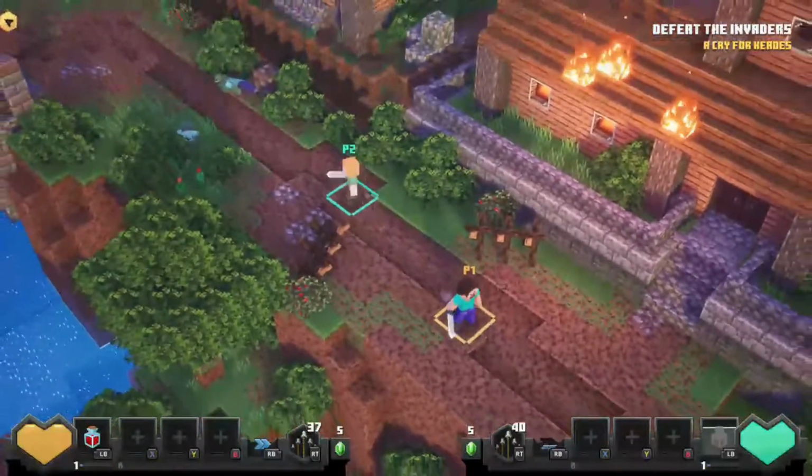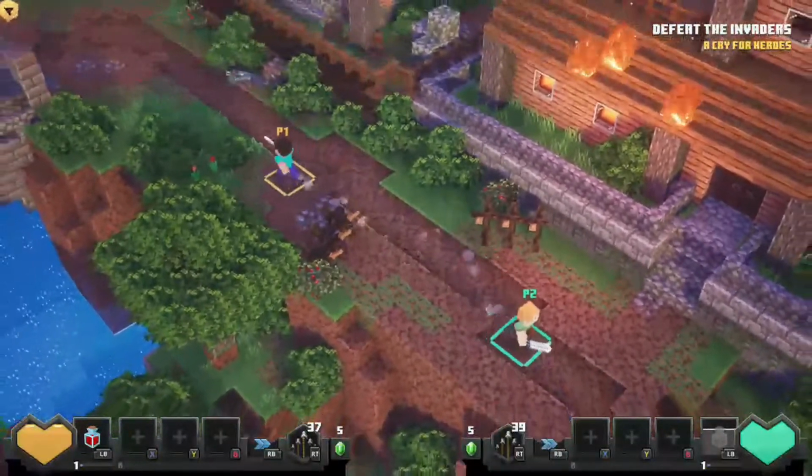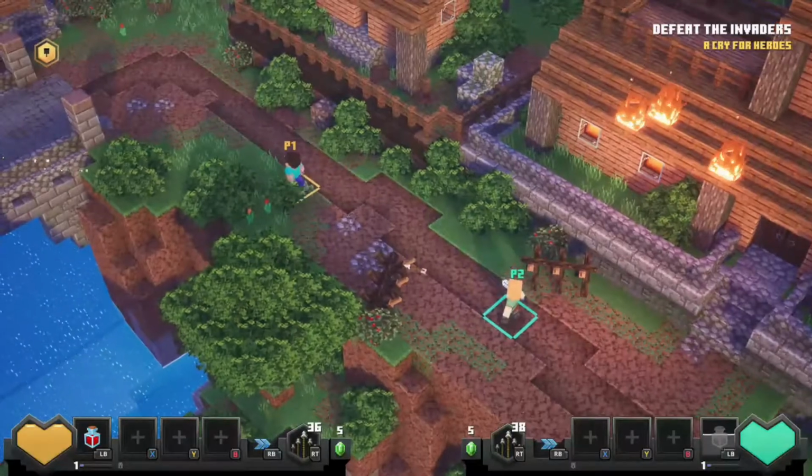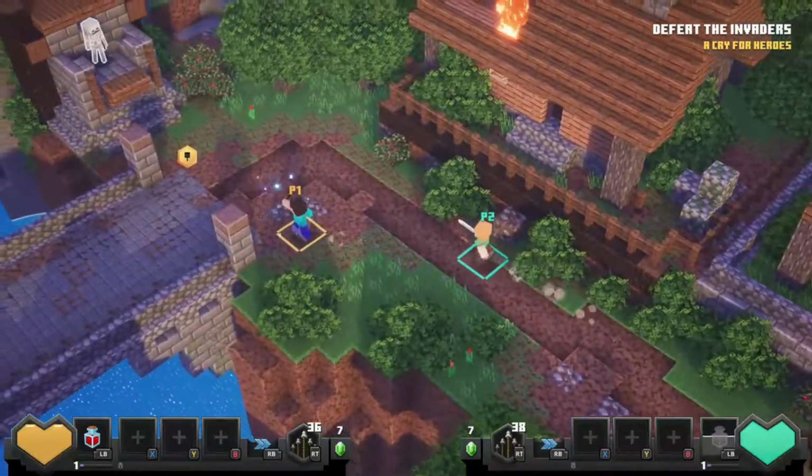Okay, did you pick up arrows? Yeah, you have 40. So yeah, hold this button down and you can shoot. Yeah, I'm gonna shoot you now. What? I didn't even mean that. Oh, you shot a skeleton.